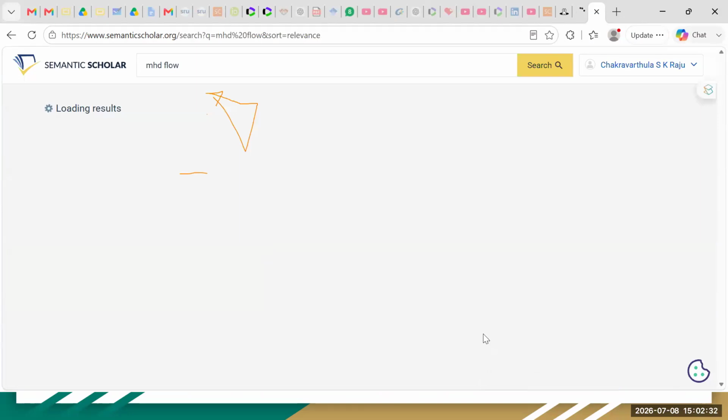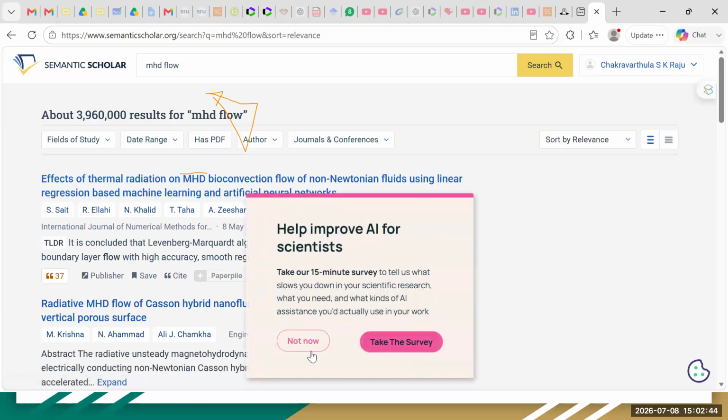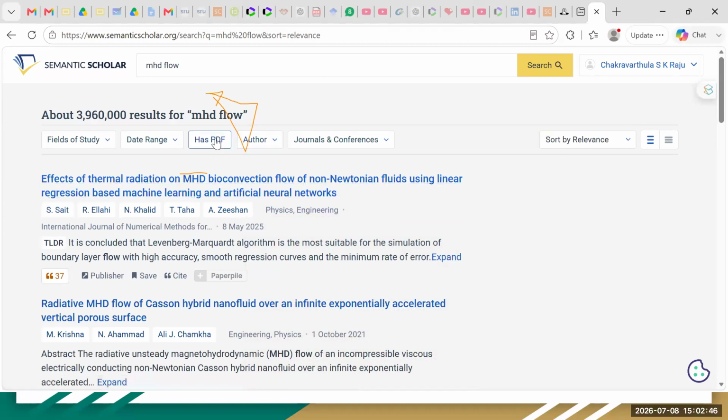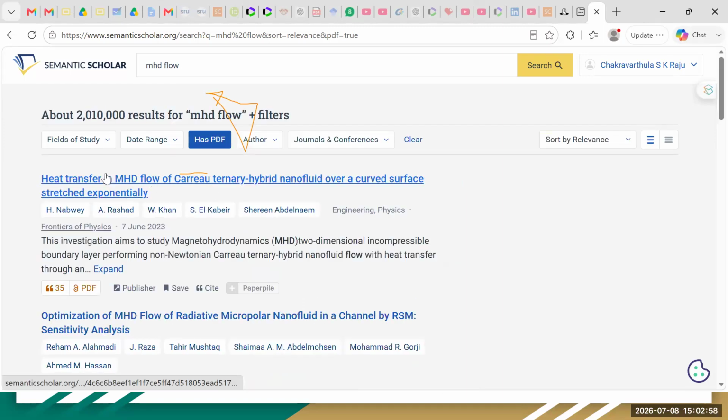So in Semantic Scholar, also like Google Scholar, it will give us all the information of the article: the title, and you can cite them in the proper reference way. Suppose it has open access, we can have the PDF directly. Like I'm asking now, MHD4, that is related to wherever we have the PDF. I want to see the entire detail of the article, right? If you could not have access, then it is very difficult for us to read, right?